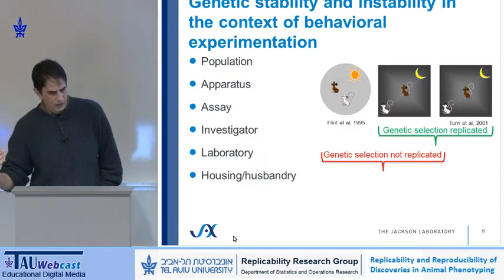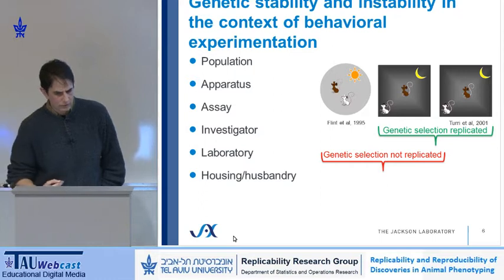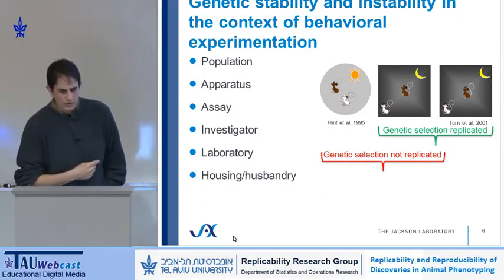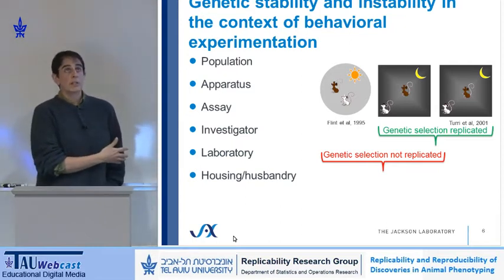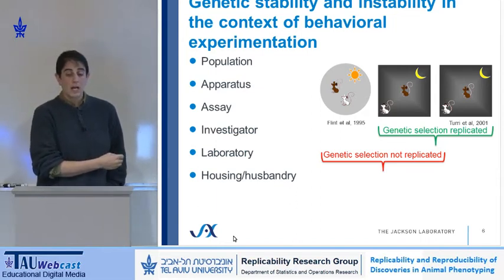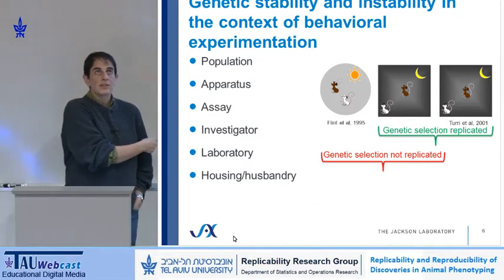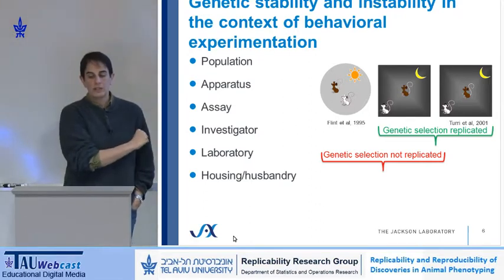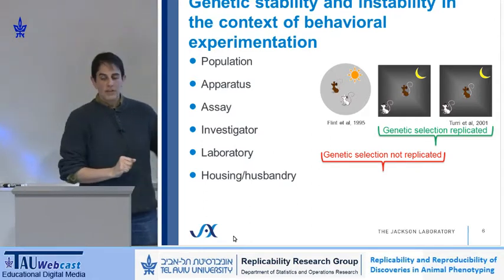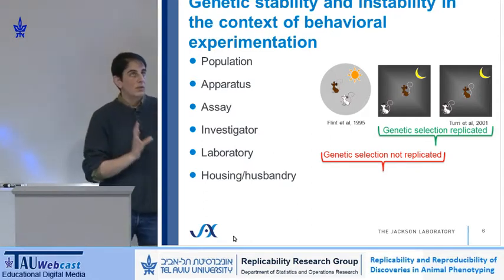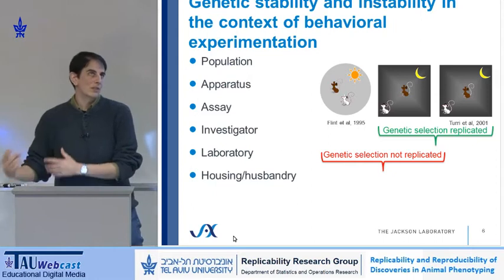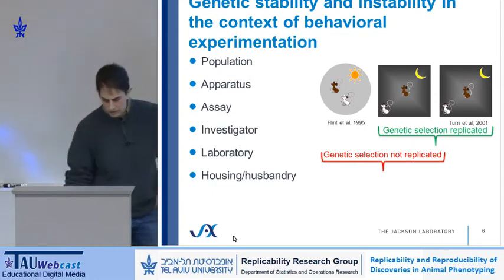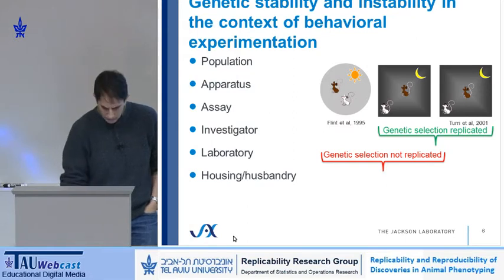This is a replication study of genetic selection that Jonathan Flint's lab did a number of years ago. And I thought what was really interesting about this study is, he did a selective breeding experiment in mouse strains, cross of mouse strains. And here he had an open field. In the first instance of the replication, it was a circular open field that was well lit. And he selected different loci than he did in 2001, where two dark open field selection studies were done simultaneously. So you could ask what changed. Was it the genetics? Was it the apparatus? But I think it was really interesting that there's both stability and instability across these studies.